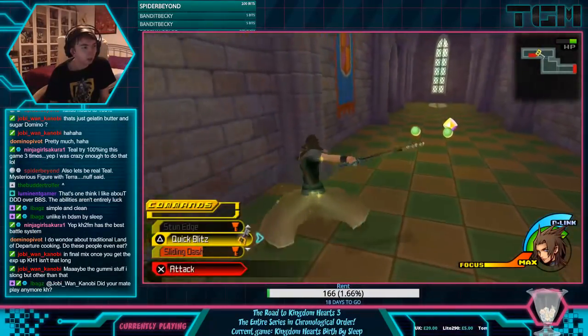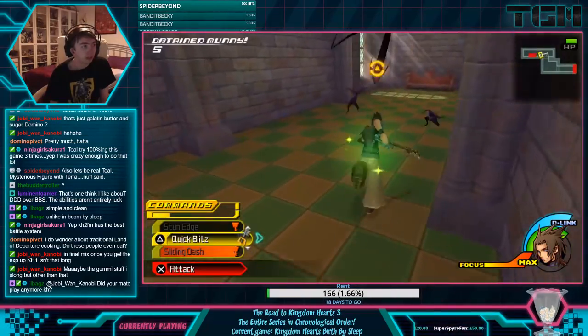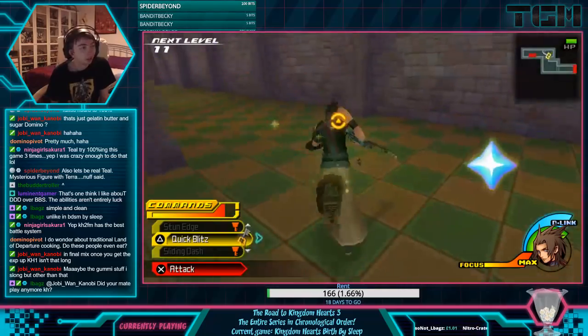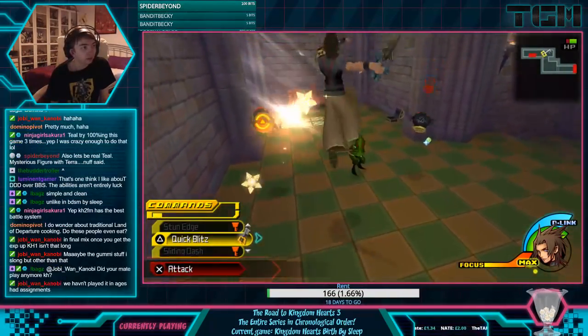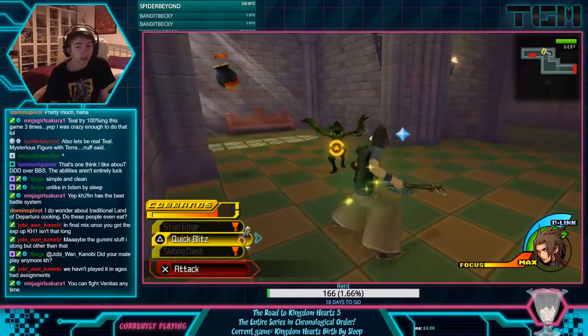Actually, is Vanitas the only one that isn't part of that troop? Now that I think about it. Or am I forgetting one? Actually, it might just be Vanitas that I might not be able to do. Oh no! What a shame. Oh, woe is me. I won't be able to fight the worst boss of the entire series. Oh dear. Whatever will I do?